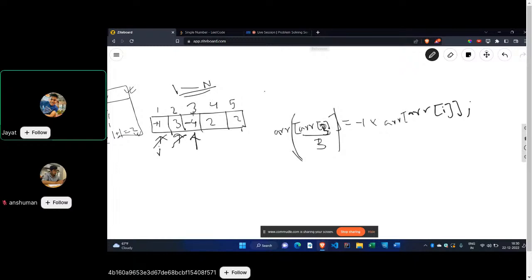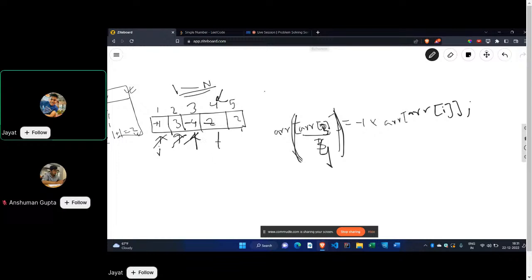Now what is array of 3? It is -4. But I know that every element is between 1 to n, so if I will take the mod value. Always I'll take the mod value. So what it will be? Mod array of 3 will be 4 because it came 4. Now I'll go to the array of 4. And I have checked whether it is visited or not. It is not visited. How I am being sure? कैसे मैं sure हूँ? क्योंकि उधर minus से कुछ multiplication नहीं है. It is a positive integer, so it is not being visited. So what can I do? I just make it visited by multiplying with minus. Okay.